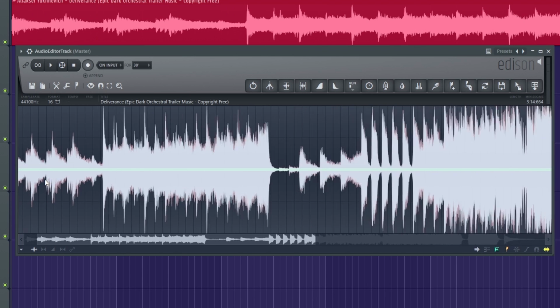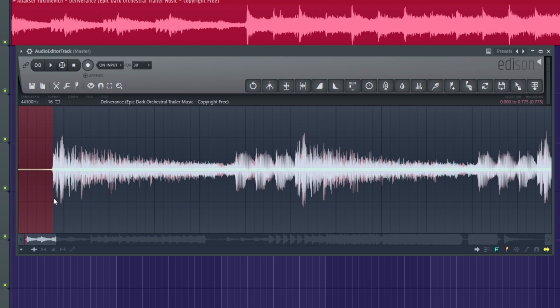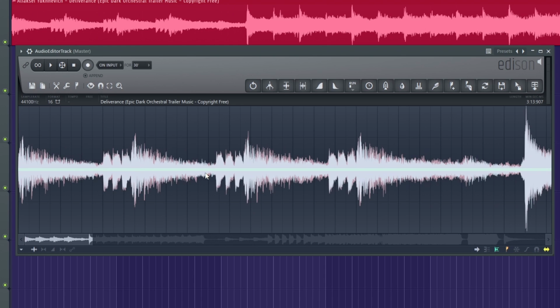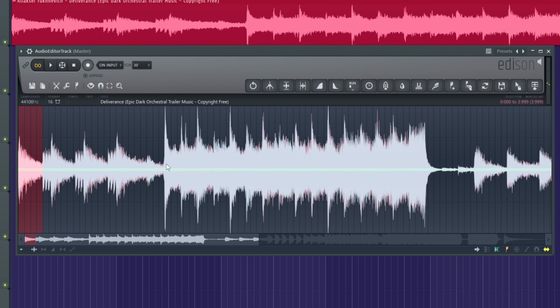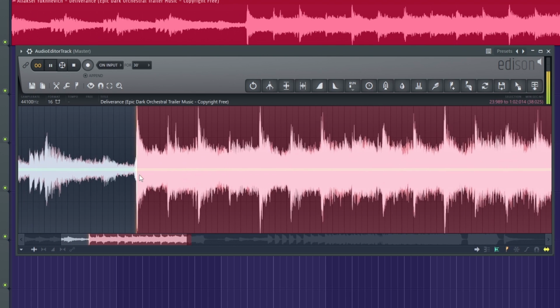Okay, so if you like this beginning part, just make sure you take out this little area right here because that will mess up your loop. Okay, and then basically you want to put this on and just find a good loop. And then we could just pretend that's kind of like a loop, right? You can see how it's looping perfectly, but you want to find one of those somewhere in here. So I'm gonna start probably somewhere over here.